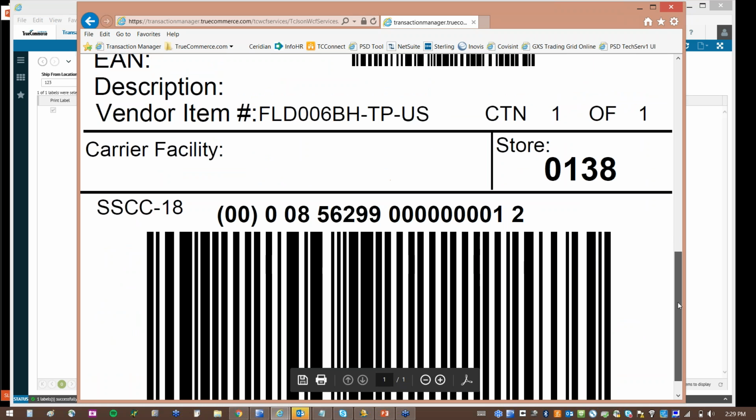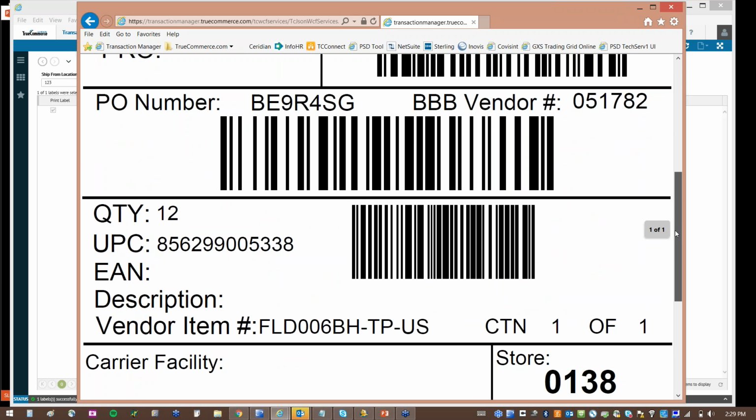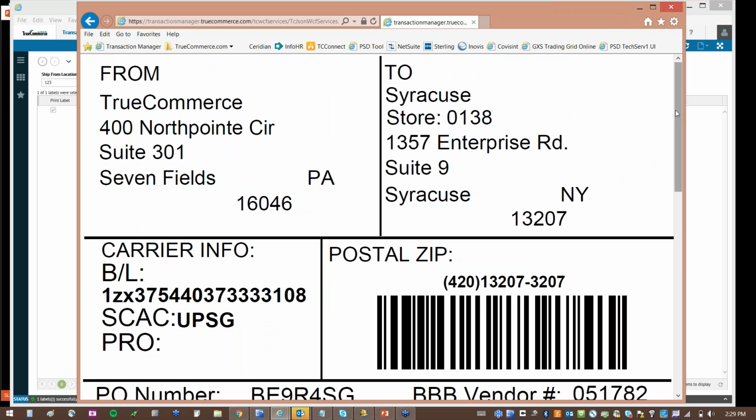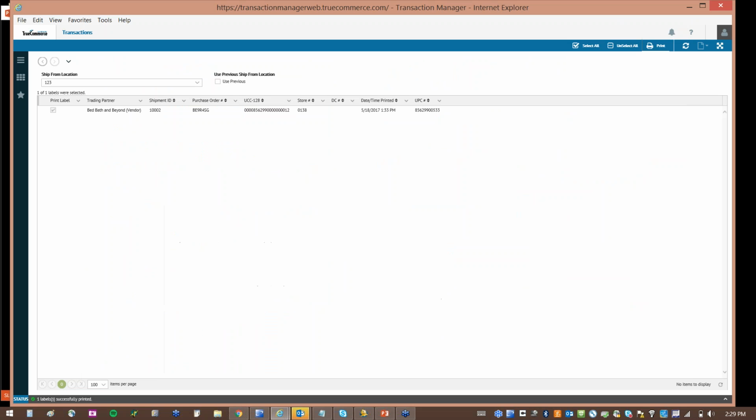Now, if there's ever a time when you're printing labels and you notice that there's details missing, the first thing to do in a situation like that is just go back to your ship notice. Go through each tab. Even though all of the required fields might be populated, that doesn't always mean that all the details that you need are there. Just give it a shot, fill in as much as you can, save, and then try to print again. If you can't resolve the problem, if you're expecting to see something on your label but it's not appearing and you've already filled everything in, don't panic, just reach out to us here at True Commerce. We're here to help you. We answer questions like that all the time. So please feel free to reach out to us.